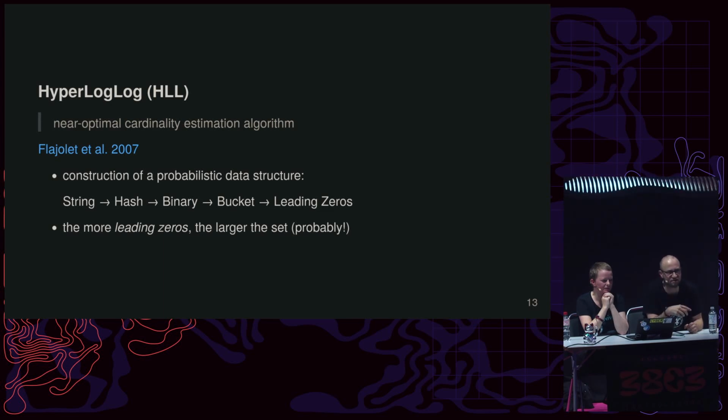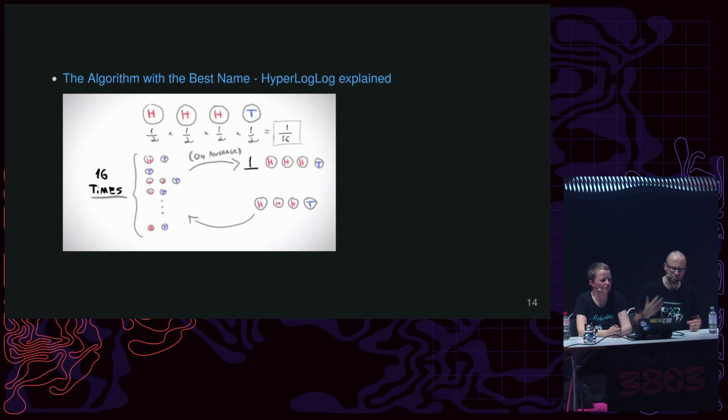The idea behind this is that the more leading zeros you have stored, the larger the set must be. So if you have this amount of leading zeros in your number, then you can say there must be at least this and that amount of items in that set. This is the estimation process. To go a little deeper, we don't have time here, but there's a pretty good video, sadly only on YouTube, and the link you will find in the show notes. There the process is explained pretty well.